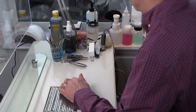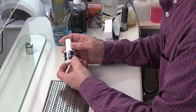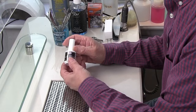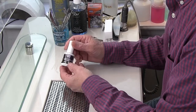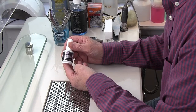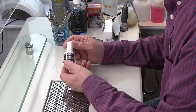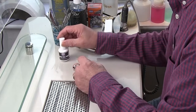Right, so we need some primer, and this is an acid primer, and I like acid primers with acrylics. They just give a really strong bond. Some people use them for everything. Some people will use non-acid for gels, acid for acrylic, or you can use them for everything basically. But acid primer is definitely back in vogue, and I use acid primer.